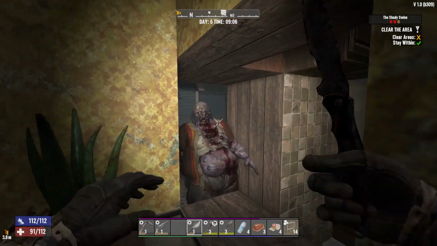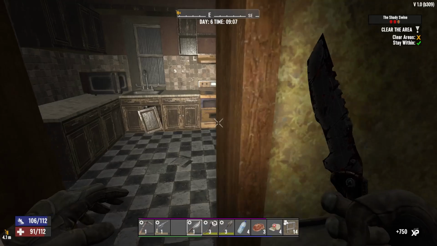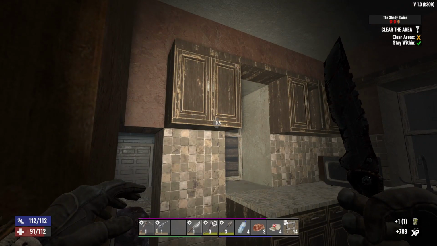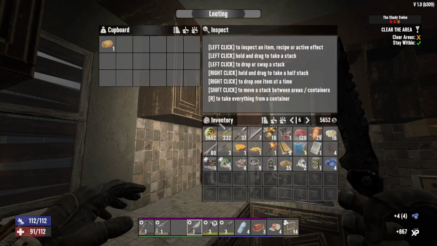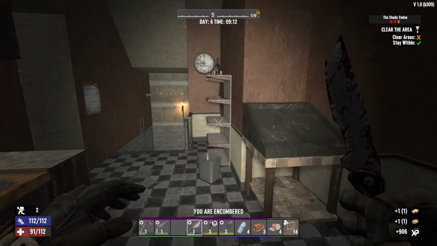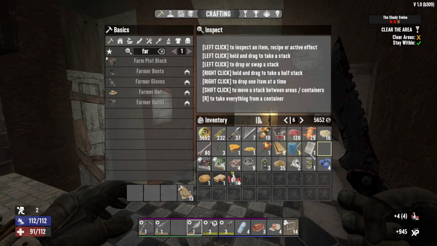Come on, come on. Come on, nasty. I'm gonna start calling you nasty. There we go. 750 XP. Ooh, food. I need food for hunger and for HP as well. So we'll take that. I keep forgetting to make a wrench, guys. That's my bad. Let's go ahead and scrap you.